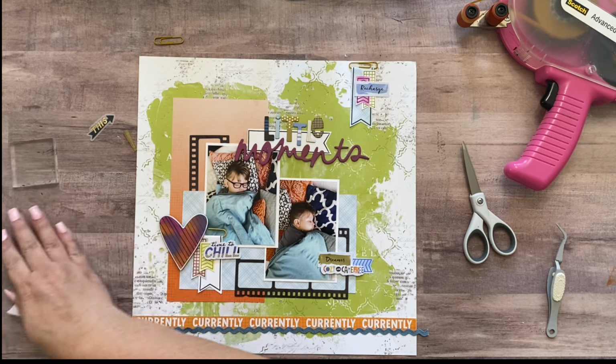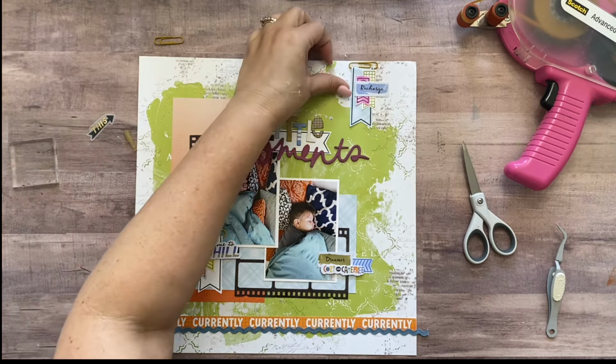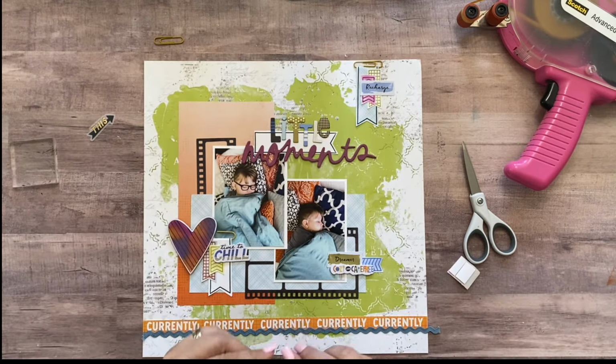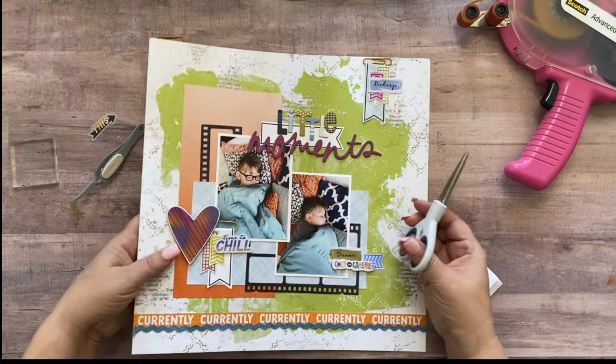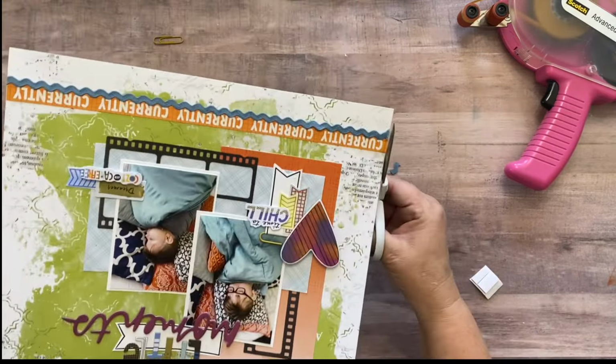Let's kind of clean up this mess. And I am going to go off camera and go through everything that came in this kit and find a little something to stick right there. So I will be right back, because I don't need to keep going through the contents of the kit over and over again on camera. I'm going to go off camera to try to find something.